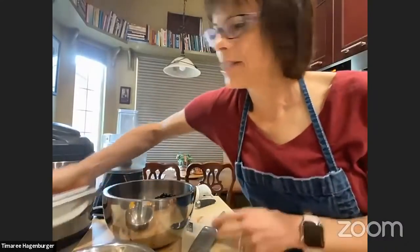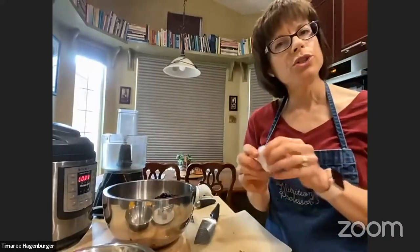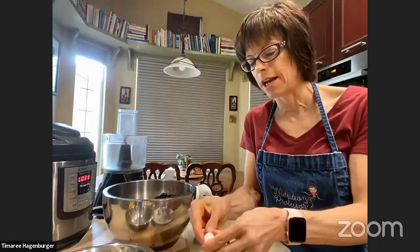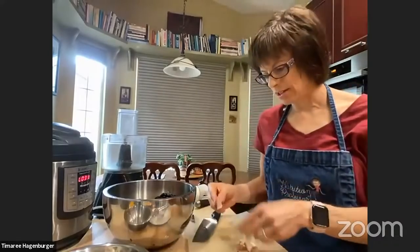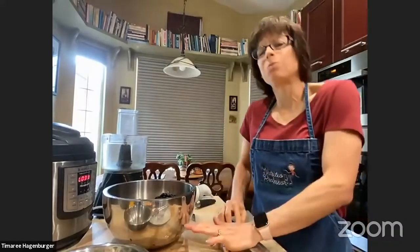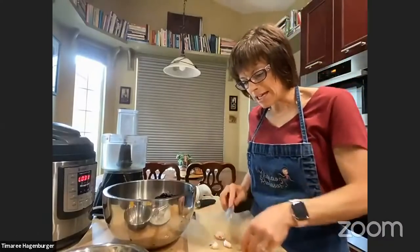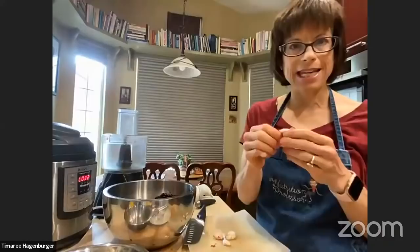Now, the other piece that I want to make sure we talk about is garlic. While you could certainly use garlic that has already been minced, which sometimes we can get at the supermarket or Costco or what have you, I also like to use fresh, and that mixture is nice. One of the things we have to remember about garlic is we want to crush the cell walls so that the enzymes can mix and do their job to create the cancer fighting agents.